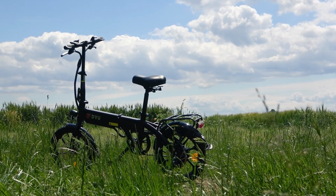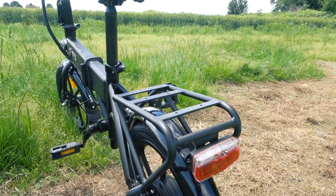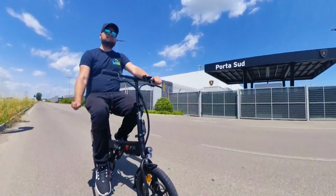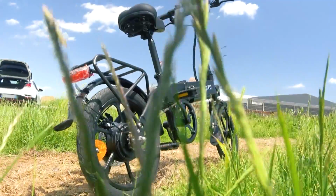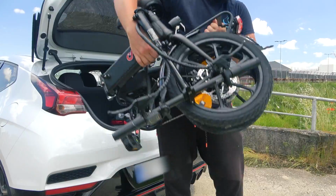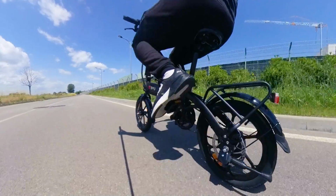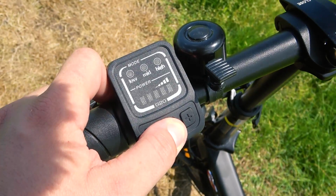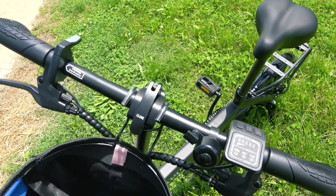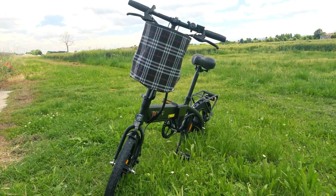The new A1F features a 250-watt electric motor on the rear wheel and an impressive compact battery perfectly fitted inside the chassis. These two combined can guarantee a full 40 km of range with a maximum speed of around 25 km per hour. It's really hard to express how light and easy to use this bike is. But as you know, I'm not a particularly strong man, and it's a joke even for me. Brake discs both at the front and at the back are just some of the high-quality features of this e-bike. The small computer here can be used to select different modes and power levels. And yes, in case you're wondering, it also comes with this super cute basket. I mean, I won't use it as I don't need it, but you can't argue it looks pretty cool, right?